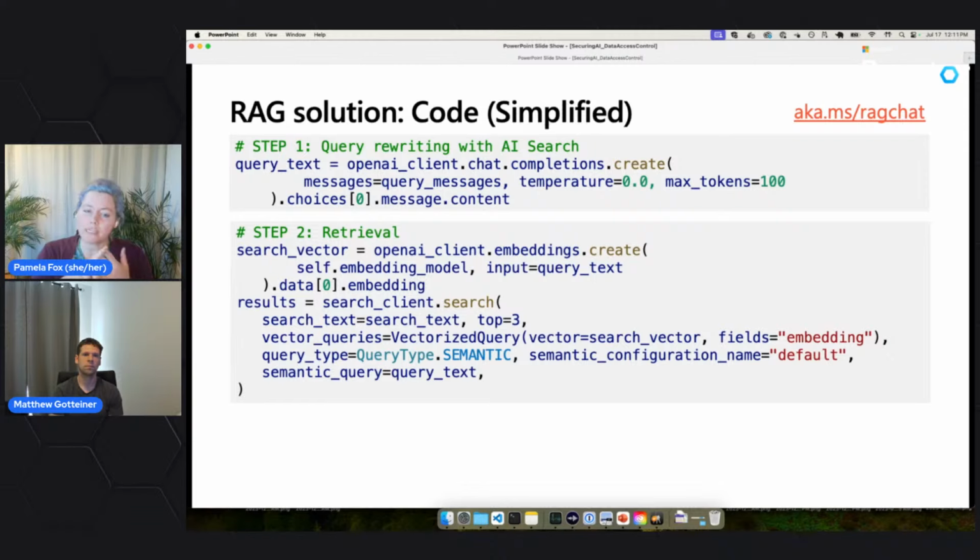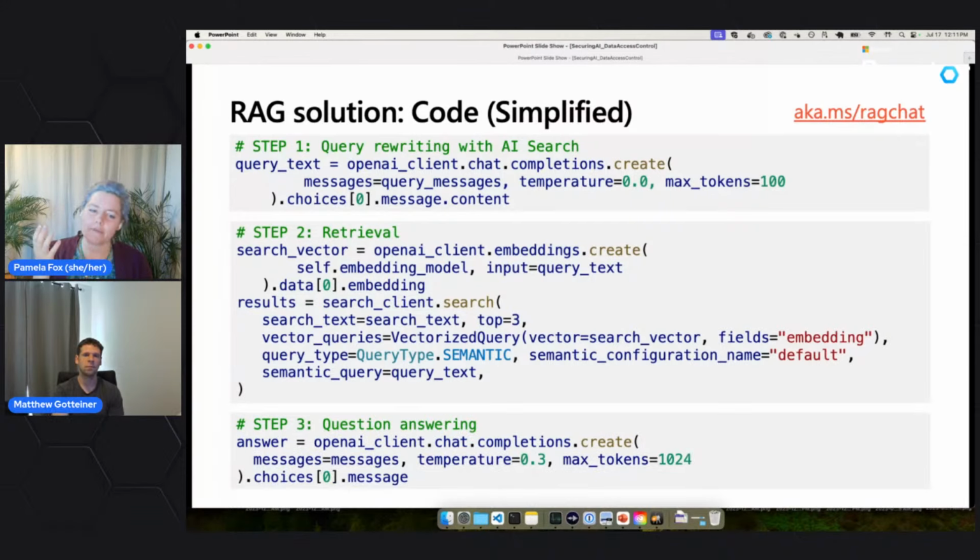It means you're doing a full text search, you're doing a vector search, you're merging those results, and you're doing a semantic re-ranker on top, which is going to sort things better according to what matches the query the best. And that's where you get the absolute best results. And that's the best practice there.